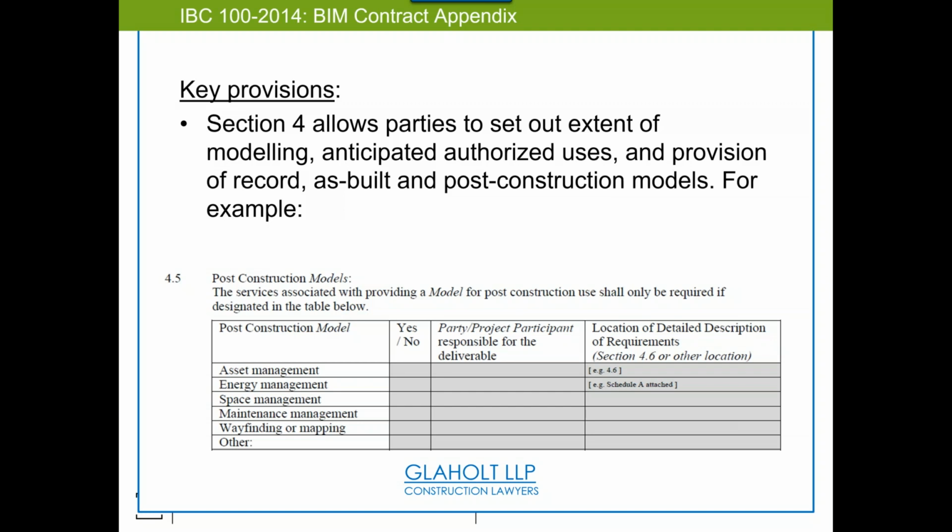Is that included? Yes or no? And if no, that's okay. It could be an extra service that could be considered outside of the contract. IBI does that a lot. Traditional design project, here's a whole host of things, our asset management system, our energy optimizer, a whole host of things that we could put on the table for a client. But as an architect, it's not part of the base contract.